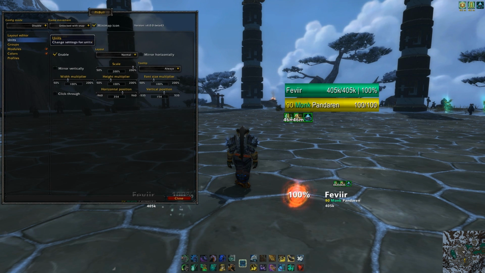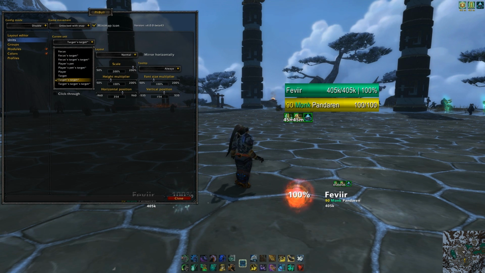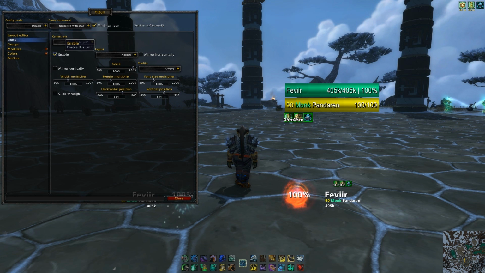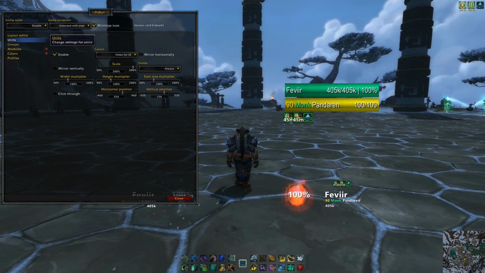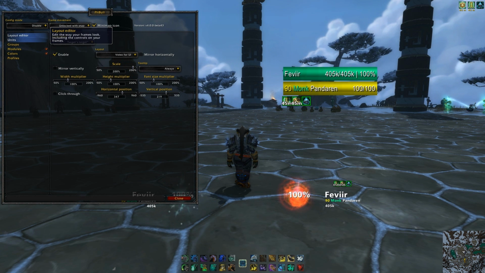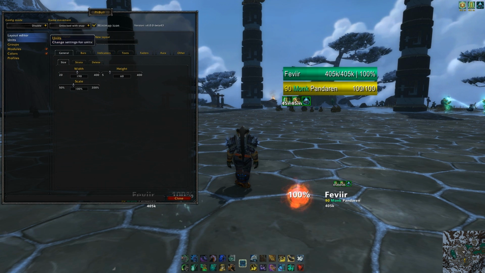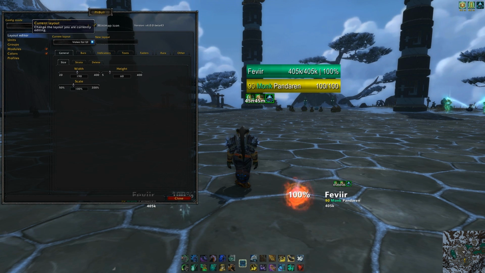I'm then going to go into my units, and up here, I'm going to choose which unit frame I want to alter, and that's target of target. I'm then here going to say which layout I want to use after I make sure it's enabled, and I want to use Video for UI. So now everything's set up so I can start editing. I go into my layout editor, and any changes I make here will now change any unit frame that's attached to Video for UI.